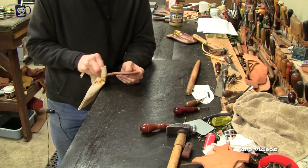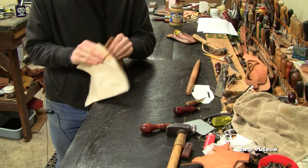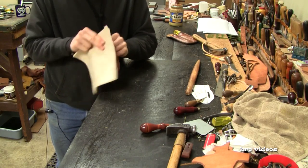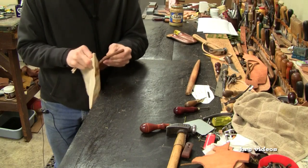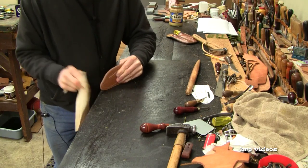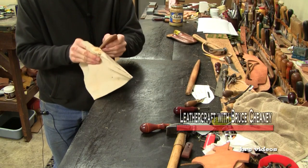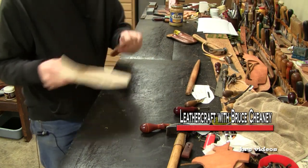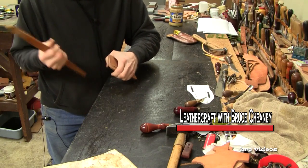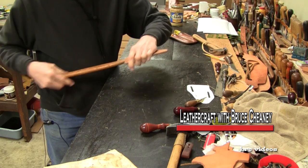But you can rub your wet leather with a burlap bag like this, and it helps this rough grain on the edge there to really slick up. Makes the pores lay down, or the grain lay down. Just have a nicer looking finished product when you do this. I'll shape this sheath up, put it in front of the fan, let it dry a while, and then I'll treat it with oil, neat's foot oil or olive oil, either one will work good.